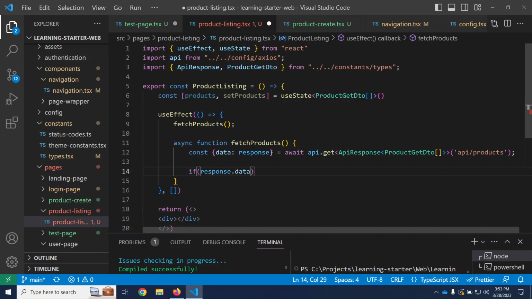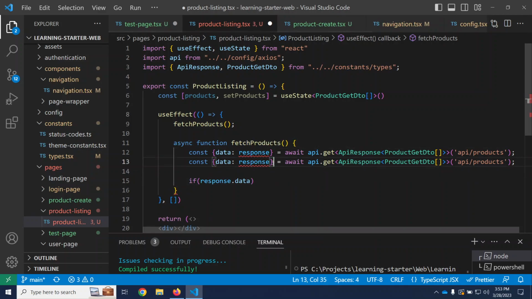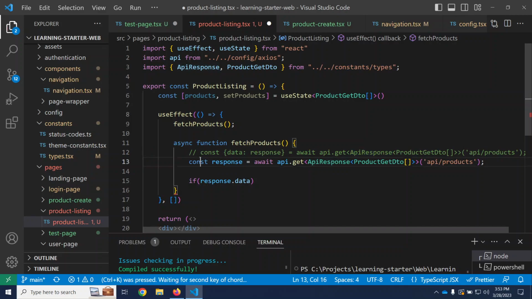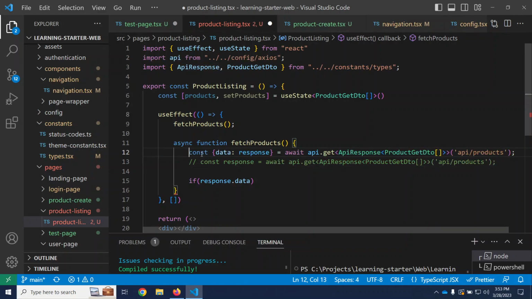Let me copy this, put it right here, and comment this one out. If I hover over response, it's an Axios response, an API response of whatever. If I destructure it, it's just an API response of a product get DTO array.